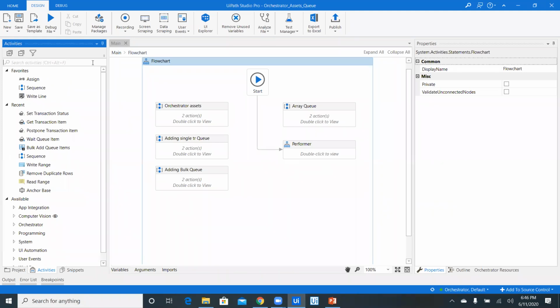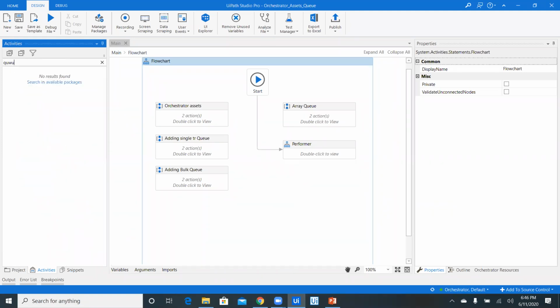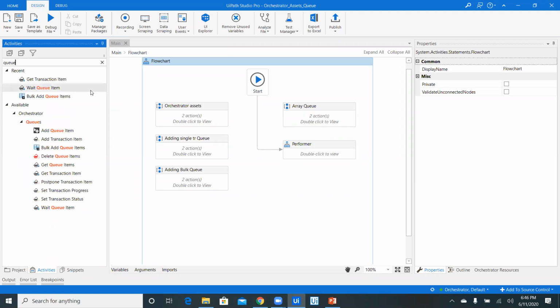In that, we just type queue in the activities, and we have two activities, which are add queue item and add bulk queue items. Using these two activities, we can add transactions to the queue which we have created in UiPath Orchestrator.